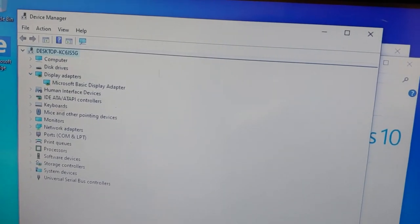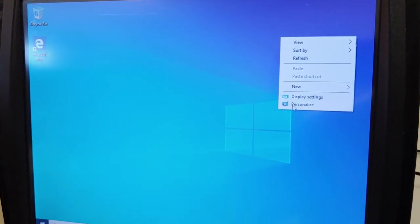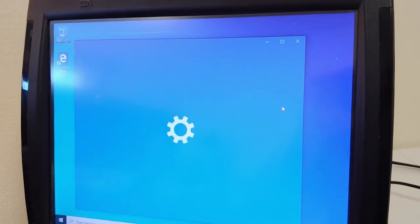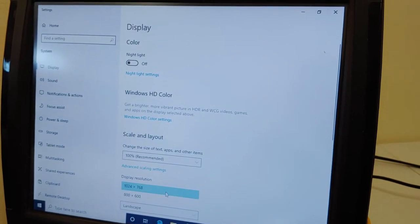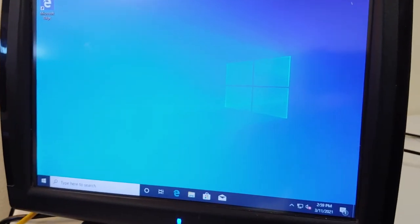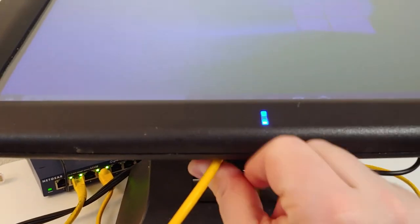So yeah, basically what we'll do, Windows will install the basic display adapter. At this point, I would try your application and see how it works with that. And if you're in 640 by 480, more likely than not, you're going to be doing solution 3. But fortunately, I have a version of Windows that does either 1024 by 768 or 800 by 600. But there is one more thing that we can do. And not everybody has this, if you don't have a touch screen, this doesn't apply to you.